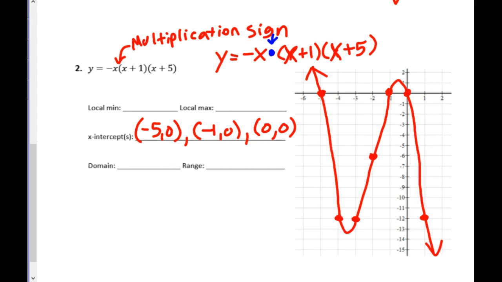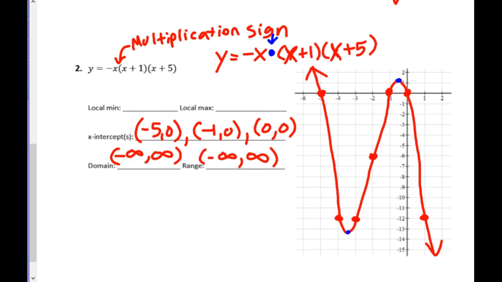Now, oh, by the way, domain and range. Let's do that real quick. What's always domain and range? Negative infinity to positive infinity, negative infinity to positive infinity. And then one last little part. Local min, local max. Okay? Now, does everyone see right here? This is a max, but we call it a local max because it's not the top of the whole thing. It's just one little maximum along the way, and then we have one little minimum along the way as well. Okay.